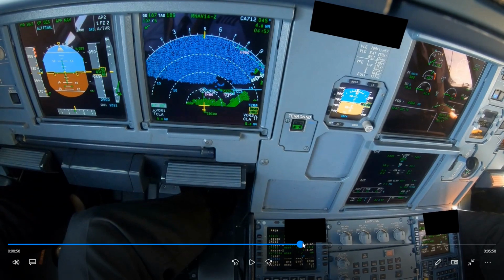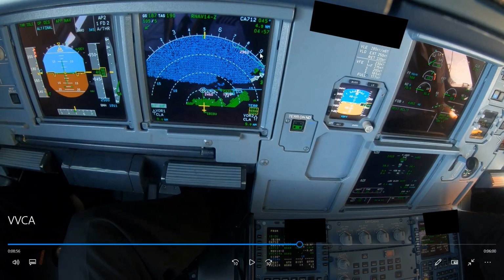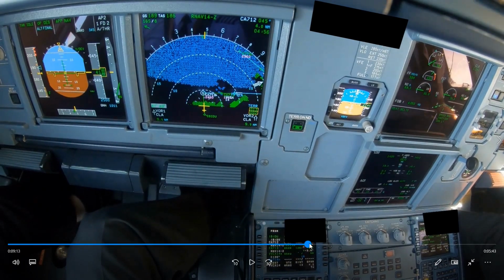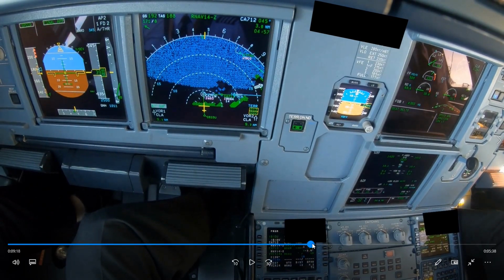Now the approach mode is armed. You have to make sure that you do that when the final descent point is the active waypoint, and you can see that there's a 3-degree path here on this waypoint. So indeed, with this database, this waypoint here is the final descent point. Okay, so the approach phase is activated, and now it engages already in final app. We didn't even turn final yet, but that's okay here.